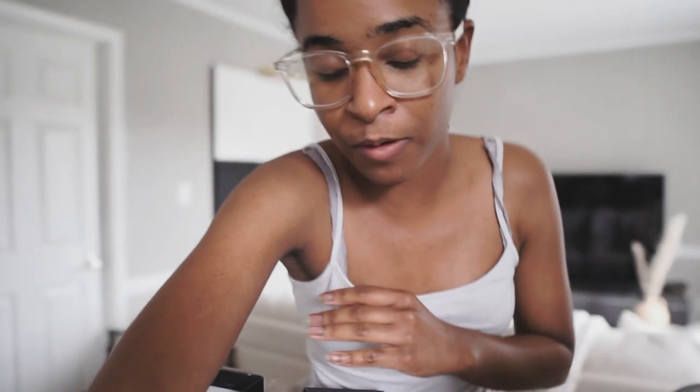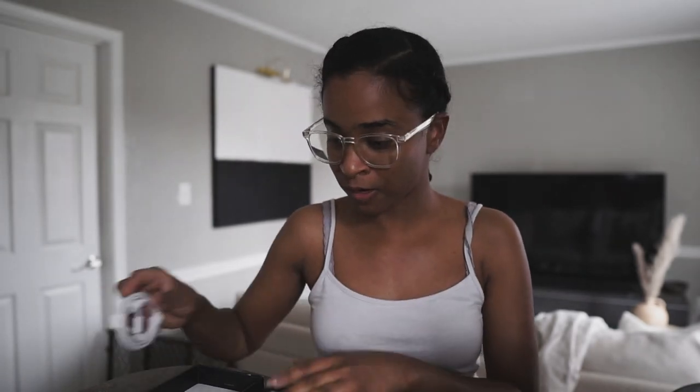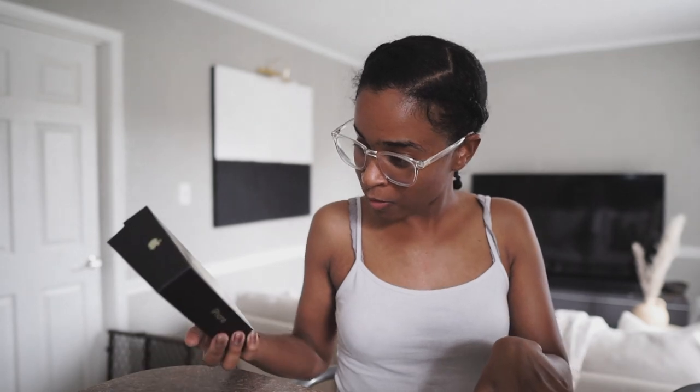I ordered a case and a charger from Amazon because unfortunately the last iPhones don't come with that — they only come with the cord and you have to purchase the adapter separately. Luckily my boyfriend has an iPhone so I can use his in the meantime. But it's so beautiful, I'm obsessed. I'm going to play around with it and see how I feel. It's a beautiful size, just perfect. I believe the iPhone 13 is way smaller but this one is just right — I'm totally in love with it and we'll go from there.